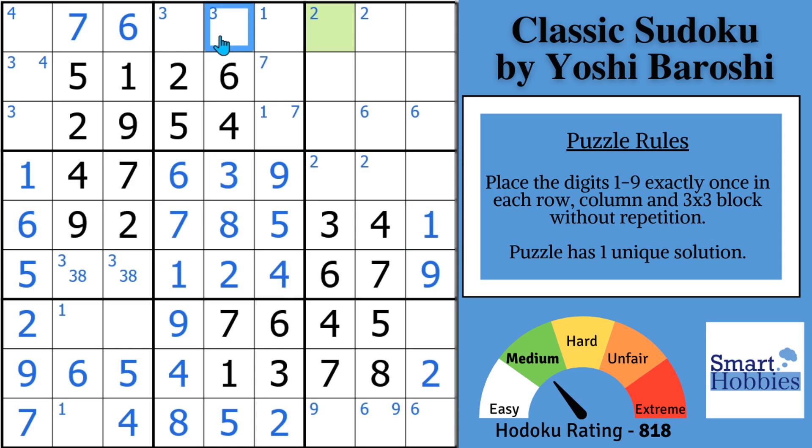With this three, we can displace the Snyder three, solve that cell for a three. With this nine, we can solve this cell for a nine. And now a bonus hack — it's going to allow you to solve three cells at once. Look across row seven. We have two, four, five, six, seven, nine — we need a one, three, and an eight. Whenever you have two of those three digits looking at one cell — in this case a one and eight look here — and then one of those digits repeats, so the one from here also looks at this cell, you can solve all three using the naked triple trick. This cell has to be your three, the only place the one can go is right there, and this has to be your eight.